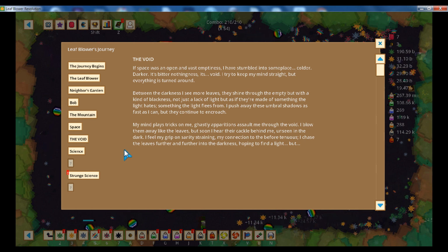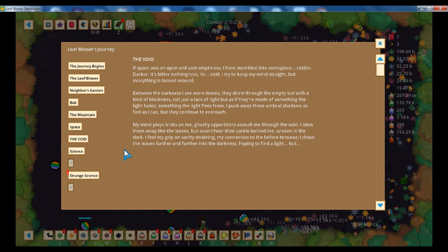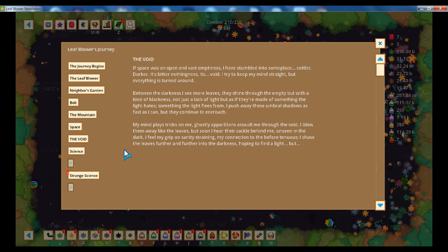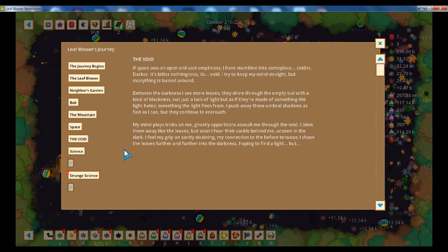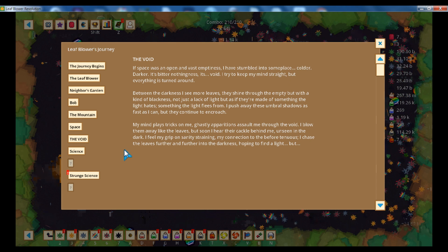I push away these umbral shadows as fast as I can, but they continue to encroach. My mind plays tricks on me. Ghastly apparitions assault me through the void. I blow them away like the leaves, but soon I hear their cackle behind me. Unseen in the dark. I feel my grip on sanity straining. My connection to the before tenuous. I chase the leaves further and further into the darkness, hoping to find a light. But what?